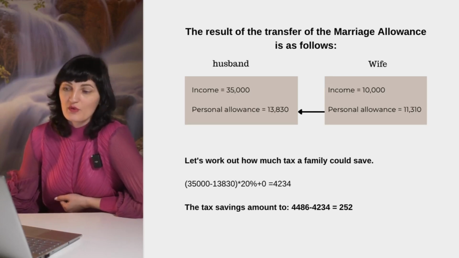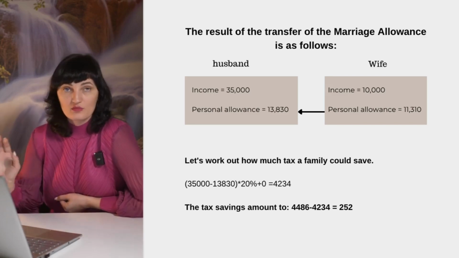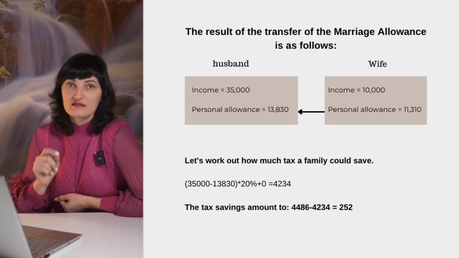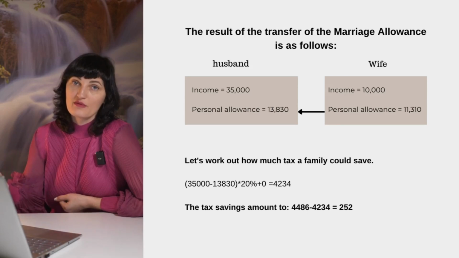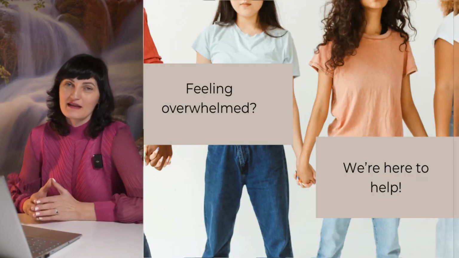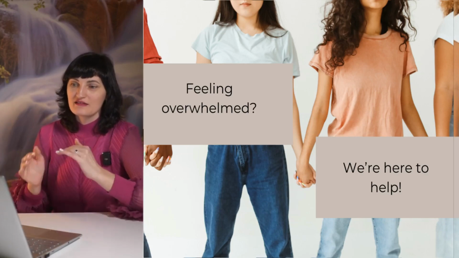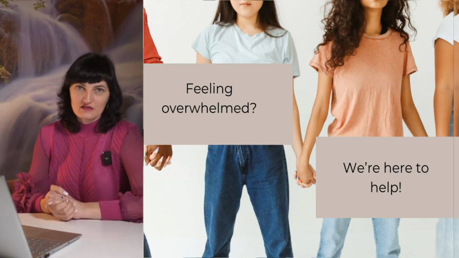However, I want to point out that this allowance is available both for entrepreneurs and for ordinary individuals. That is, everyone can take advantage of it, but only those who are in a couple. We've just gone over the main aspects with you. I hope you now have a bit of a clearer understanding of income and expense accounting.